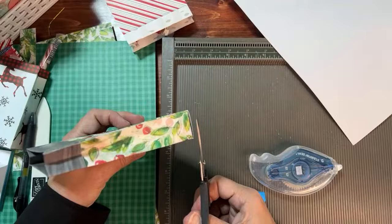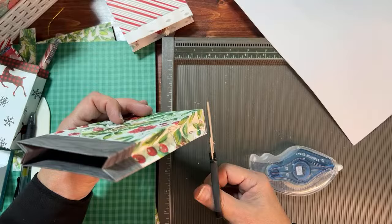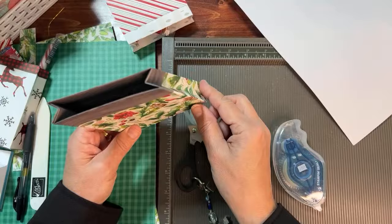What I do is, do you see how I'm just doing this? I'm getting ready with my trimmer in case I need to cut anything off the sides. But I didn't need to cut them off this time, but I'm all ready to. Sometimes my flaps stick out at the bottom.